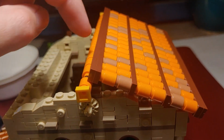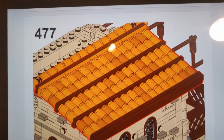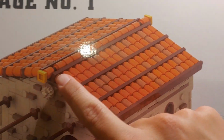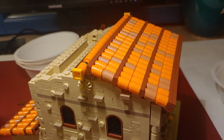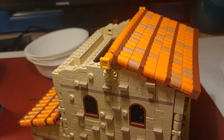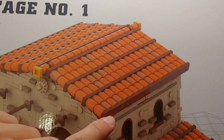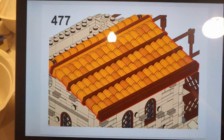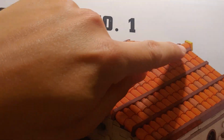I'm going to remove one of these two rows here. So I guess the orange rows of plates is wrong. There should only be this one brown row of plates like shown on the box. Alright, now there's only one of those rows of plates left, and so this part of the roof can sit in front of this row of orange 1x1 round bricks. Now we have built this part of the roof correctly according to the box. Well, at least this upper part. We still got one additional row of plates here. But I think the instructions are clearly wrong here, because it doesn't work in reality. We have to build it like shown on the box, at least this upper part here.